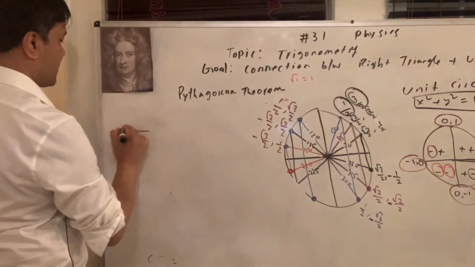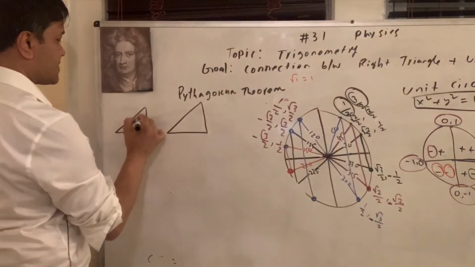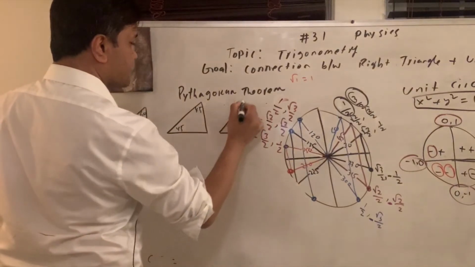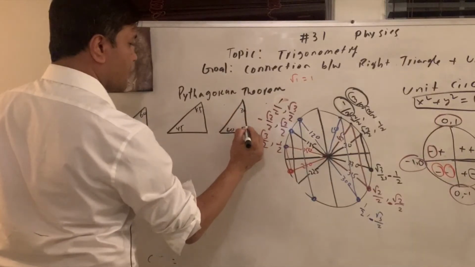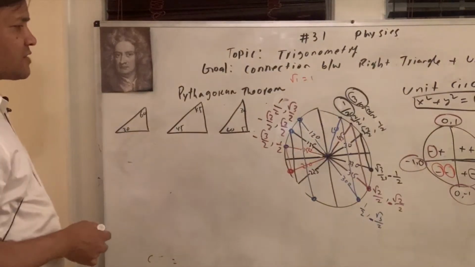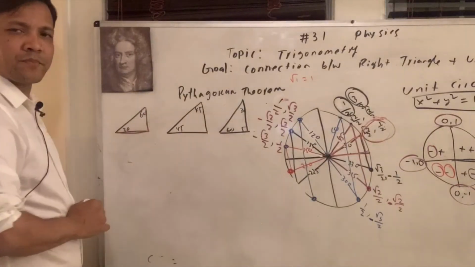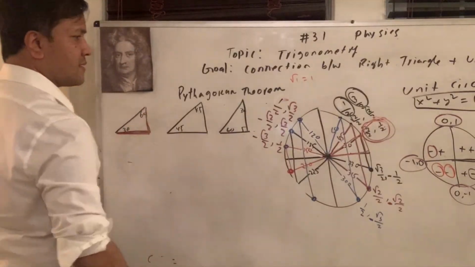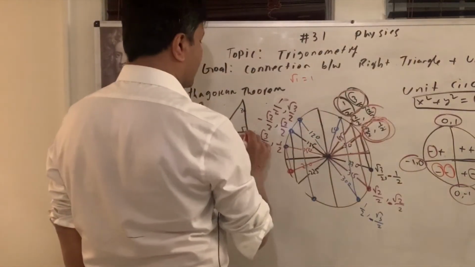This triangle is defined by Pythagorean theorem. So I'm going to write, this is 30, 60, 90, 45, 45, 90, and 60, 30, 90. All right. So what are we looking at? We are trying to say that is to represent the length. Okay, the two legs. This point represents the two legs over here, and this point represents the two legs over here.